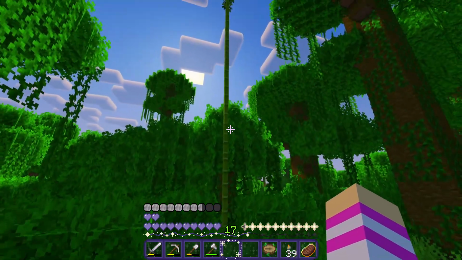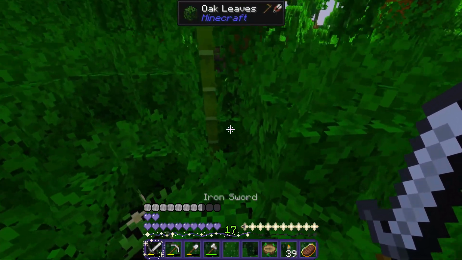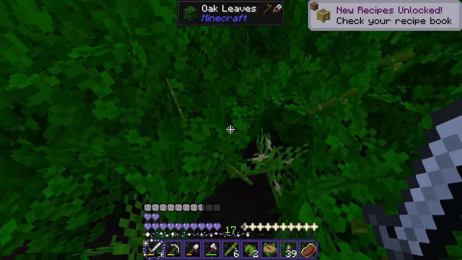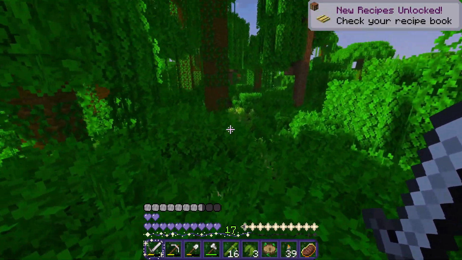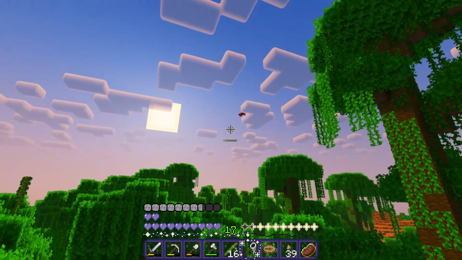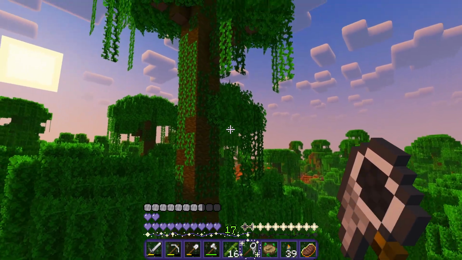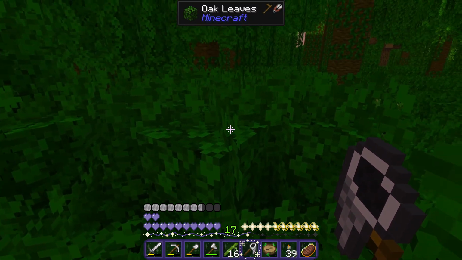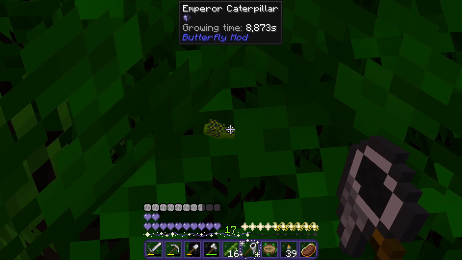Alright, I made it to the jungle, and there's just one little thing of bamboo growing right here, so we are going to take that. Thank you very much. Saw a butterfly around here. Can we reach it? Butterfly, butterfly, come here! I want that butterfly right there. There's a caterpillar right around here somewhere. There it is. It's an emperor caterpillar.